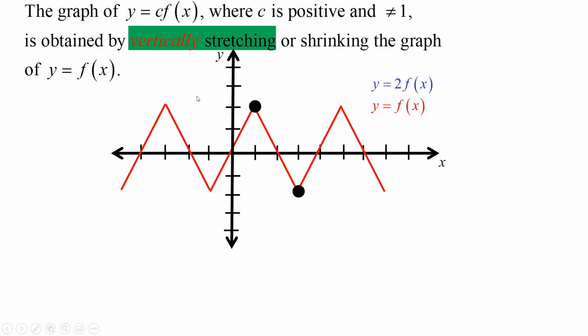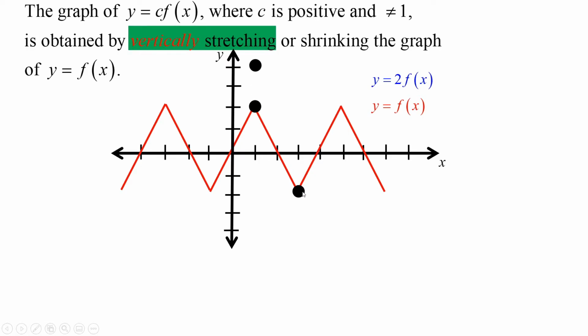So, let's play. I want you to conjecture. This piecewise linear function in red is y equals f of x. So what do you think y equals 2 times f of x would look like? All that is going to do is take every output in f of x and multiply it by 2. So it's easiest to see if you look at the extrema. See that 2 right there? Well, if I multiply that by that scalar factor of 2, it's going to jump to 4.